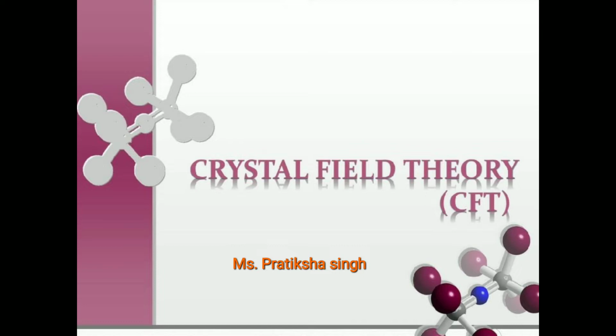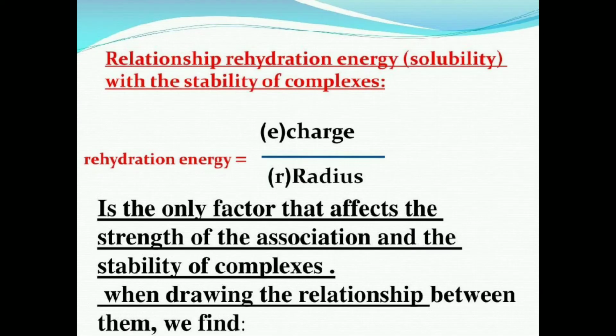Today we are going to discuss the last point which remains from crystal field theory. In the previous video we have covered most of the topics from crystal field theory. Now we will discuss the relationship of hydration energy, that is solubility, with the stability of complexes. So the hydration energy is equal to charge upon radius, which is the only factor that affects the strength of the association and the stability of complexes.